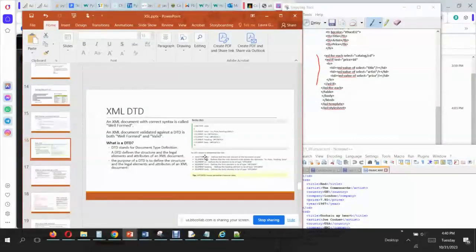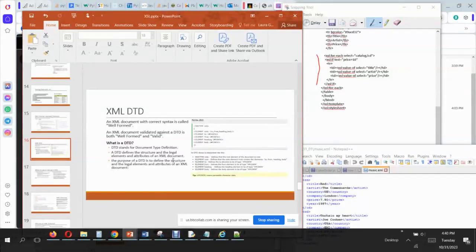All right, an XML document with correct syntax is called well-formed. An XML document validated against a data description is both well-formed and valid. A document type definition defines the structure and what I'm going to find in it, and the legal elements and attributes of that document.